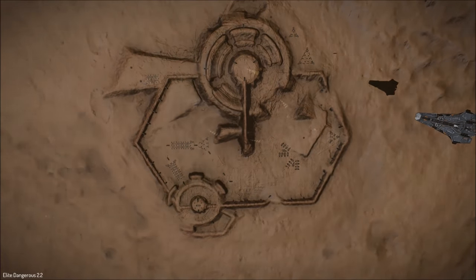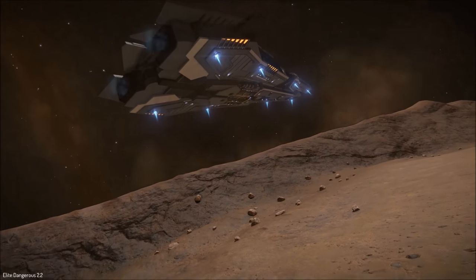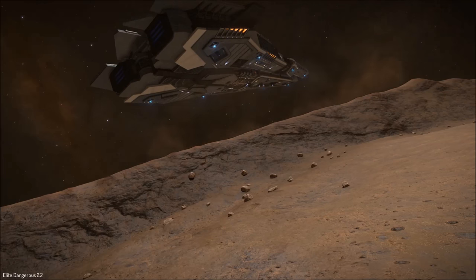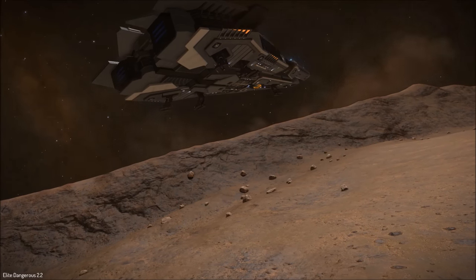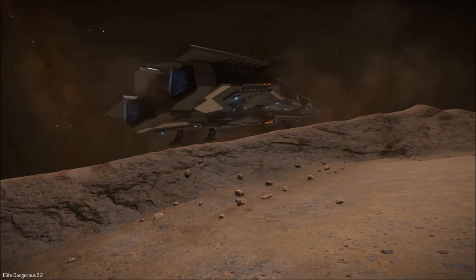So once I got down to planet side, I got out and went for a quick fly around in my fighter first of all, to get some up close idea of where things would be without having to take the Corvette too close to the planet's surface. It's rather difficult to handle after all.